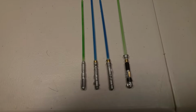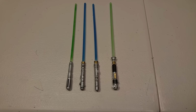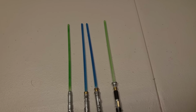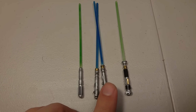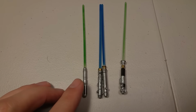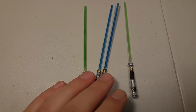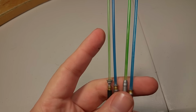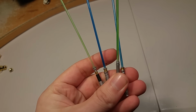Okay. And here's his four lightsabers. There's two blue and two green, as you can see. And they're all different. The handles are different on every one. The sculpt's different. These two are pretty similar, but they're still slightly different. This one's the most different of them all. It's got a really big handle. And then this one's different from all of them, too. So that's cool. Oh, and also the blade part doesn't come out of the handle like it does on the Black Series. So they're stuck this way.